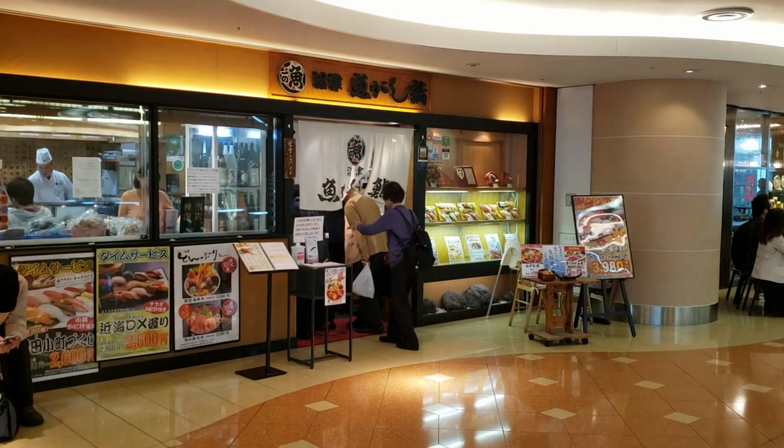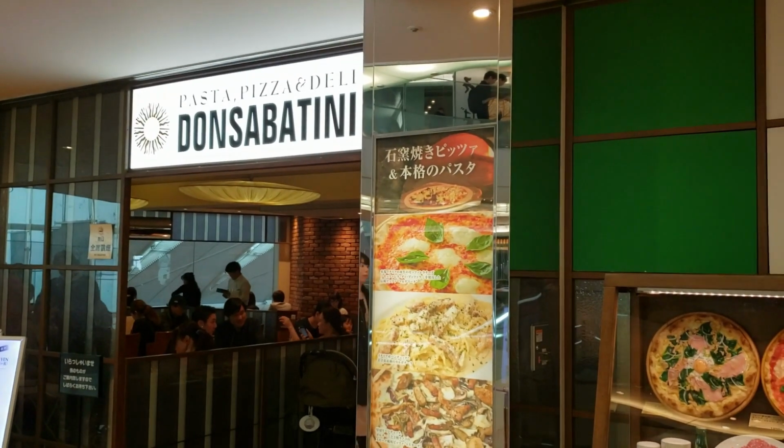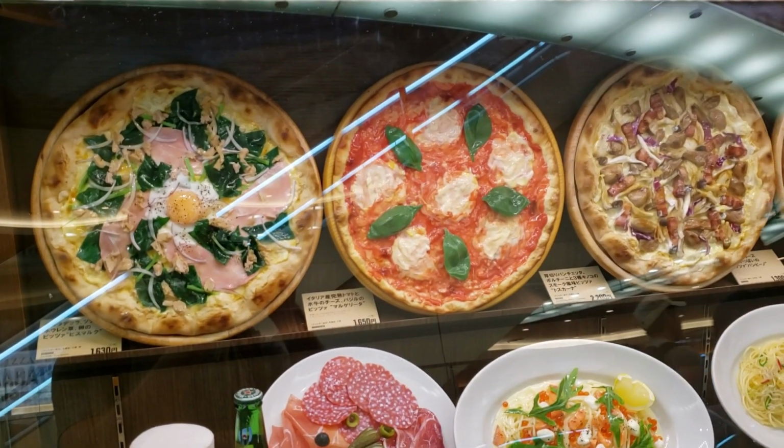So I just made it to the 4th floor now, and this floor as well is a little smaller, just this circle area that you see behind me over there. It doesn't stretch all the way down the terminal like the 3rd floor. And here there are a couple more restaurants, probably a little higher in price, more sit-down places, more than just your ramen or udon noodle shop type of deal.